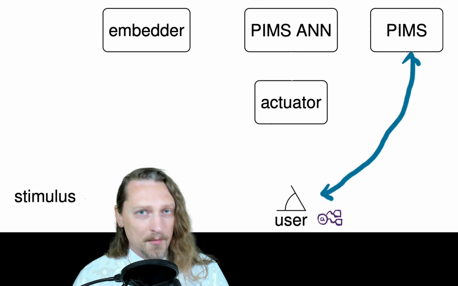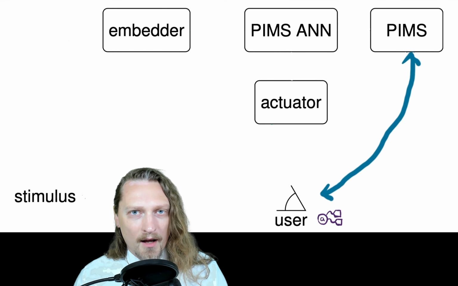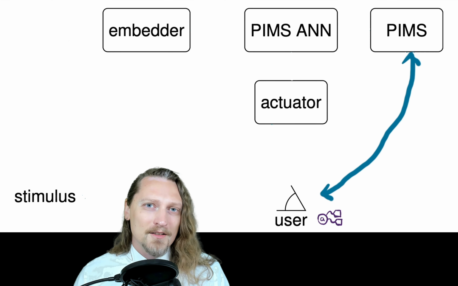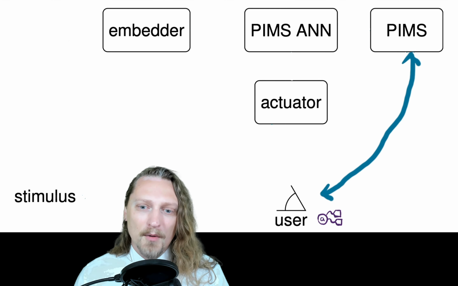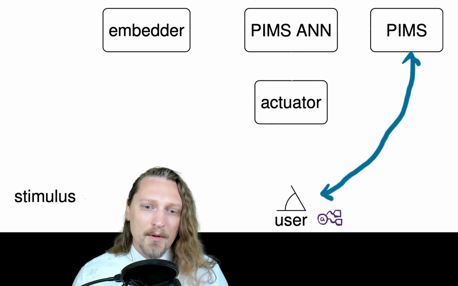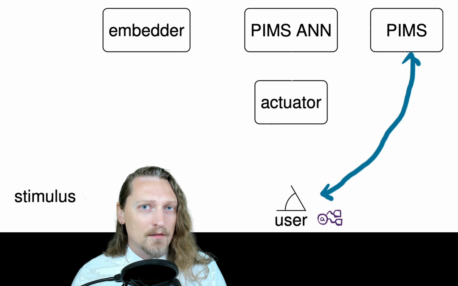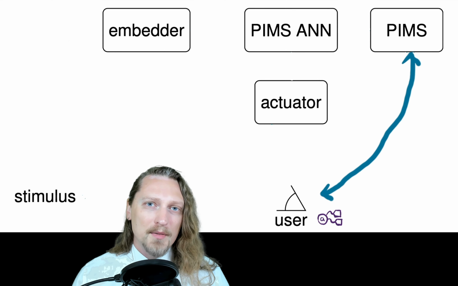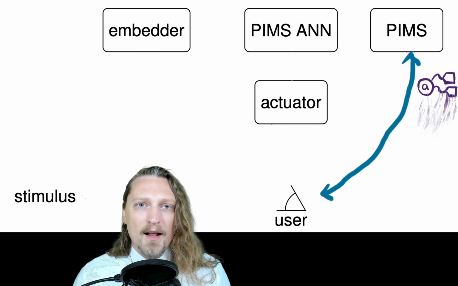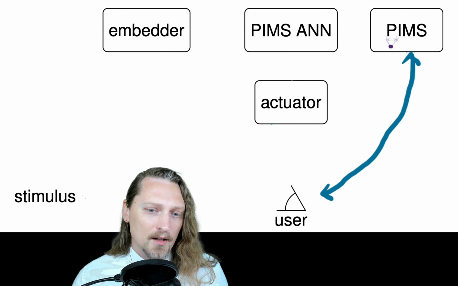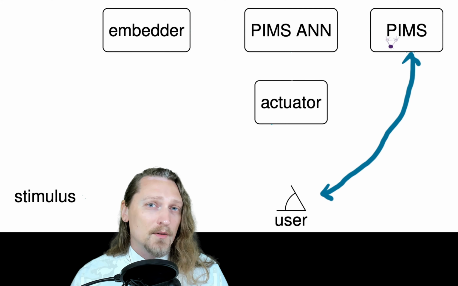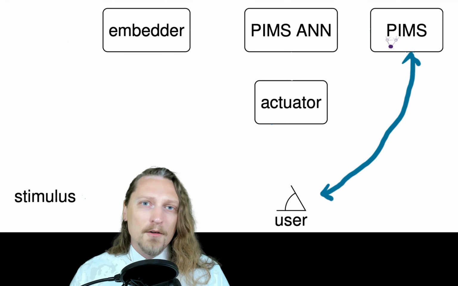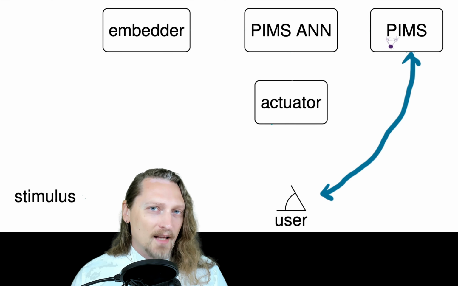A simple example is that the user might have a PIMS comprised of their notes and the tags that they have associated with those notes. So whenever the user takes a note, that would be an atom, or maybe a small part of the note would be an atom, and that atom would have tags associated with it. Now in the PIMS, we're using a very specific structure. That structure is generated from the tagged atoms.